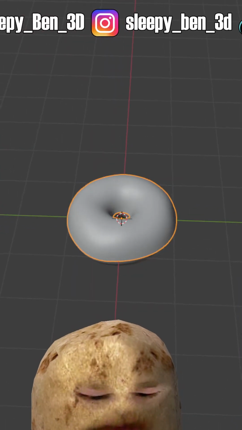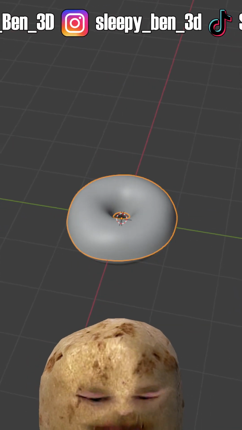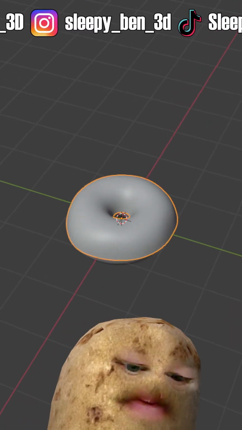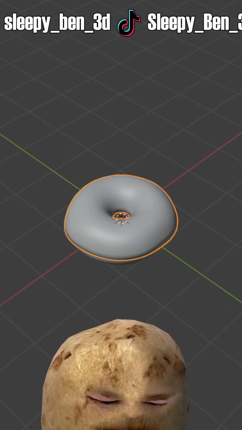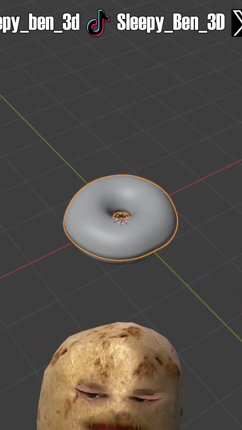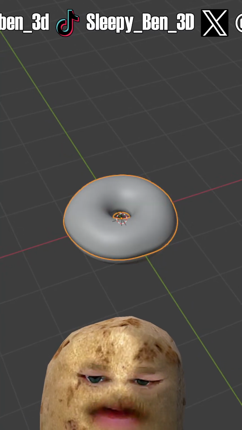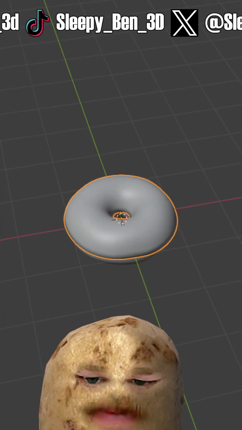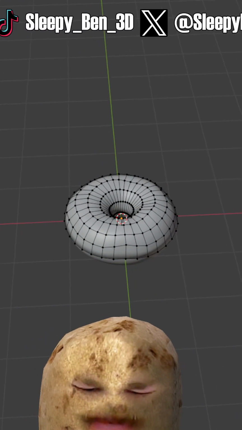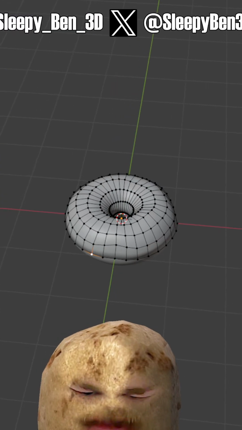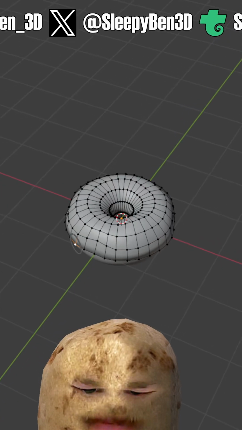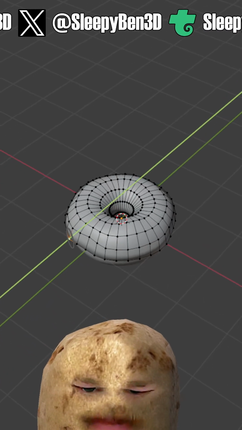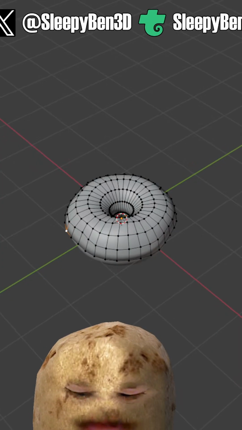Right now we're gonna solidify. Give it a little thickness, just a little bit more, and then I can go over here into proportional editing. Bring it kind of like, that's the hard part.